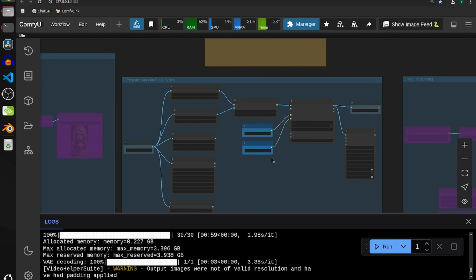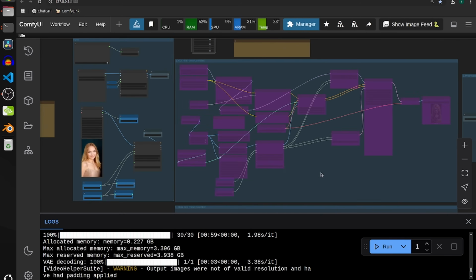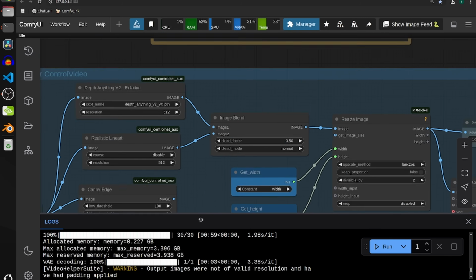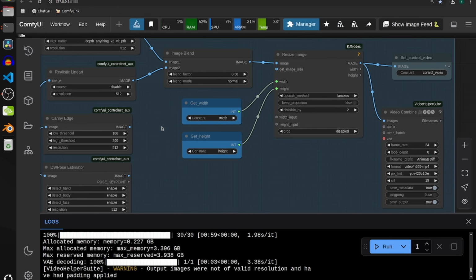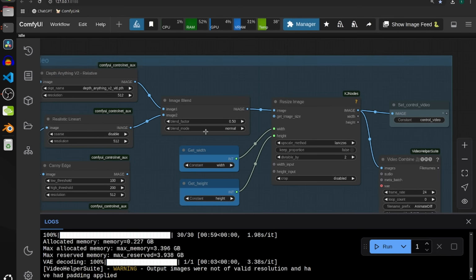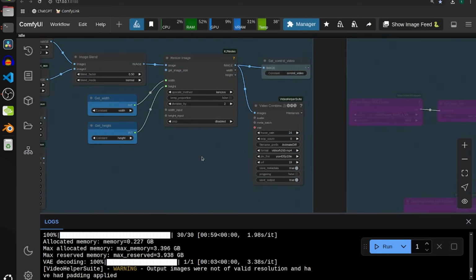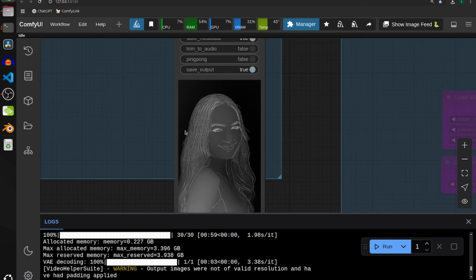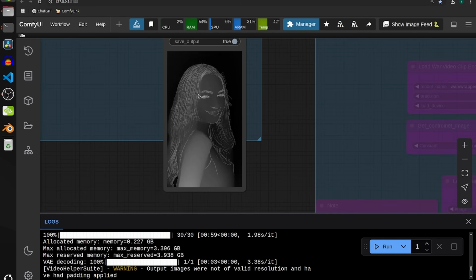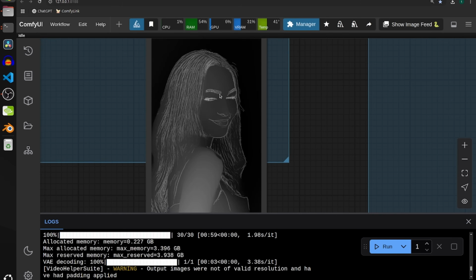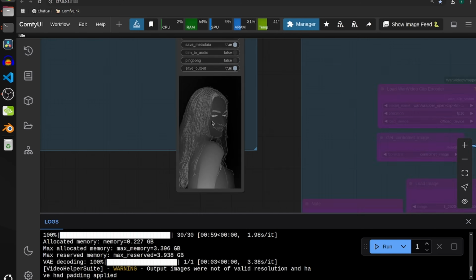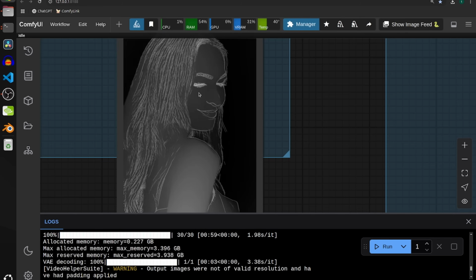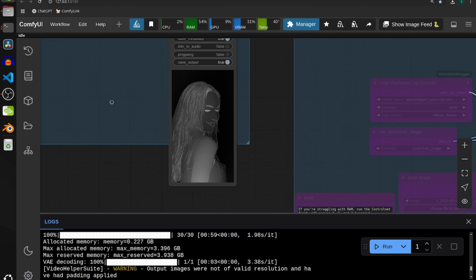Okay, for this application, I want the witch to look pretty similar to our original video. So I'm just gonna use a blend of depth anything and realistic line art. You can mess with the blend factor and the blend mode to get different types of blending. I haven't played a ton with the image blend, but I know that you can really tweak that to get exactly what you want. Okay, so let's run that and we'll get an output here. All right, so you can see it's kind of a mix of a depth map combined with line art, which is pretty cool. It's gonna give us a great guide for the eyes, eyelashes, the hair, all the textures really come in and combine with the depth map. The only thing maybe I would tweak is to make the depth map a little stronger, but this is gonna be good for this generation.